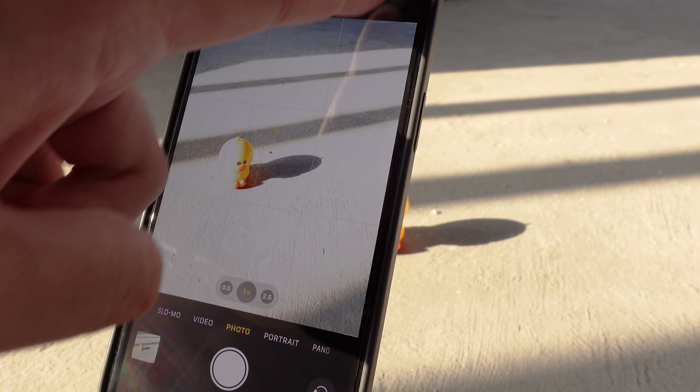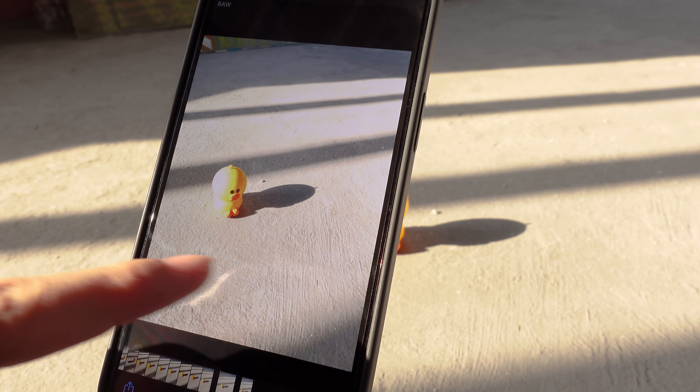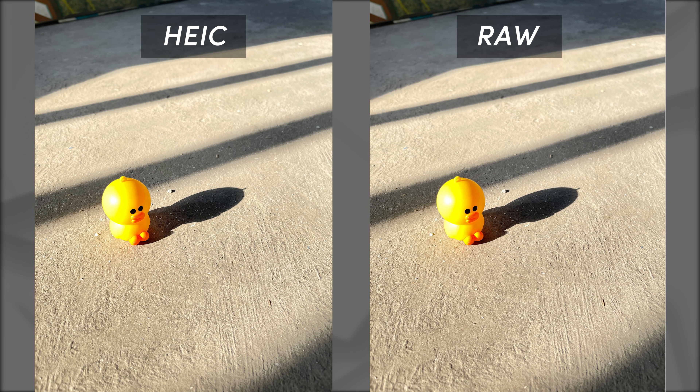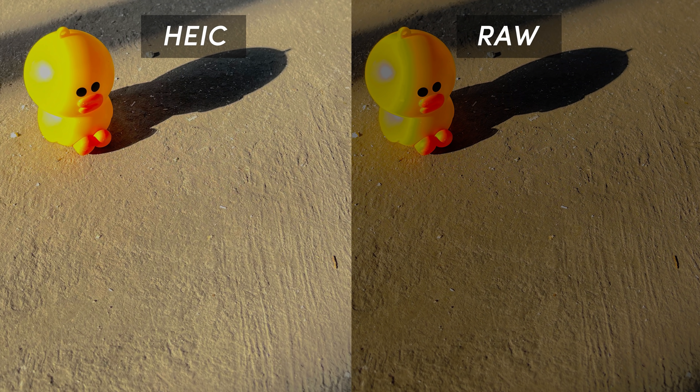In this test, I tried to shoot an overexposed photo, but the iPhone camera app kept pulling the exposure back to normal — I have no idea why, but I eventually did get a couple of overexposed shots. Correcting an overexposed photo is an extremely difficult task, and Apple Pro Raw is no different. Pulling back on the highlights and lifting the shadows really messed up the photos, especially on the Pro Raw side. When applying the same settings to both photos, the HEIC file actually came out looking better than the RAW. This may be because the photo app limits the adjustments you can make to the HEIC file, so the adjustments don't mess up the photo as much as they do on the Pro Raw.